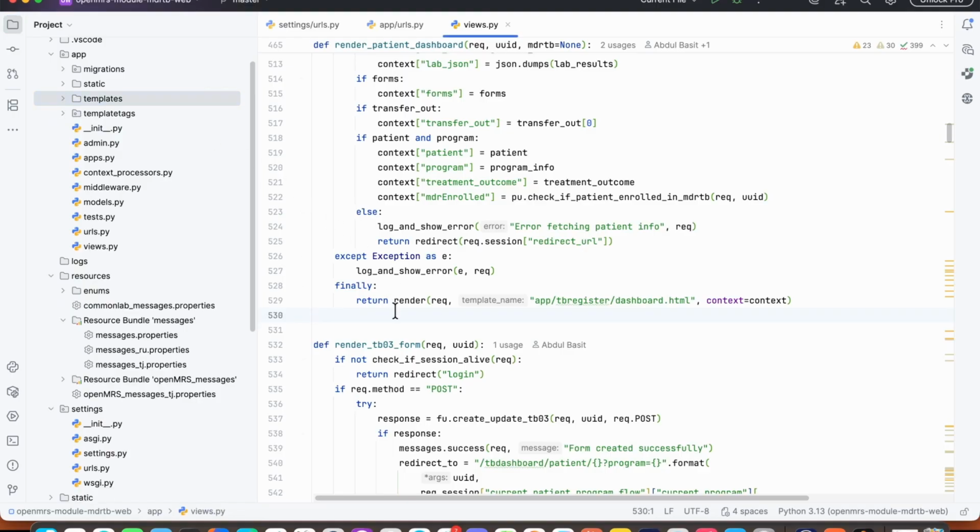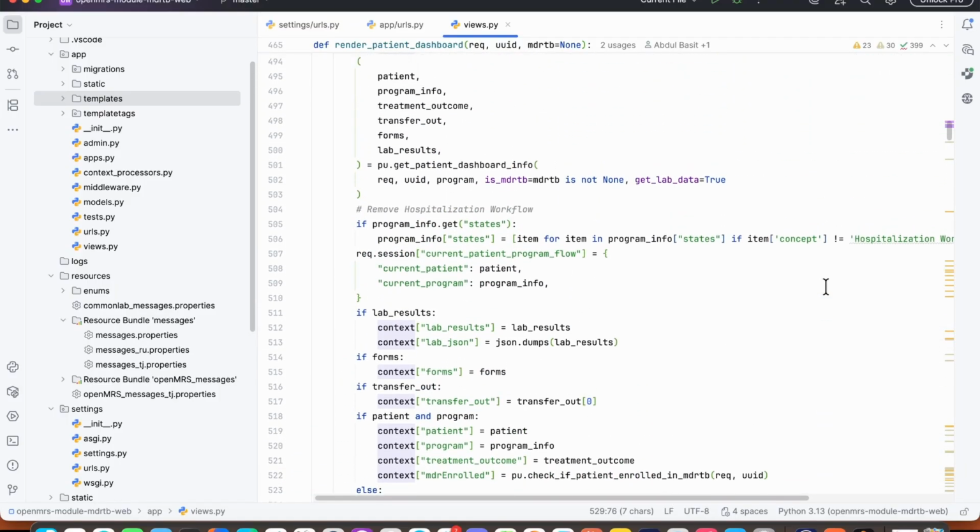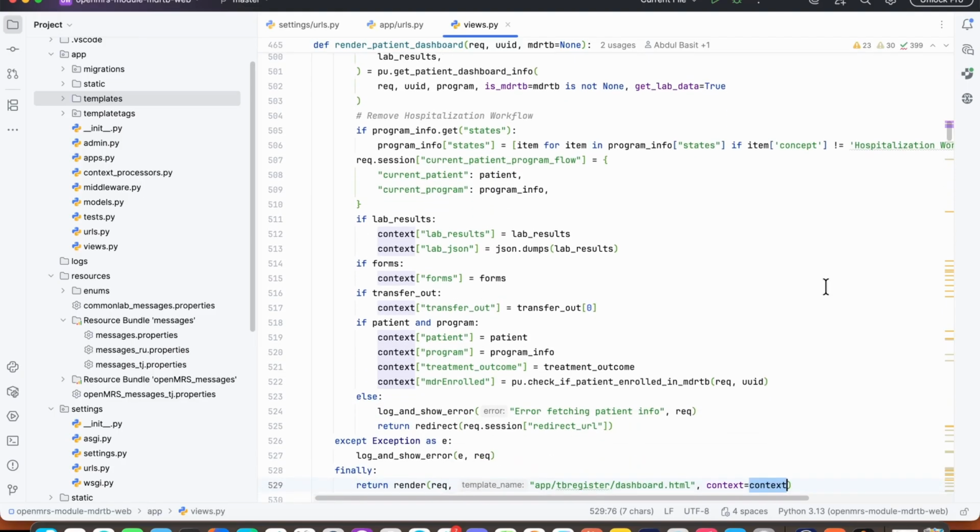So these are your templates, right? The most important variable for templates is this context variable. There's one more thing, by the way. Right now the module code requires some level of standardization.